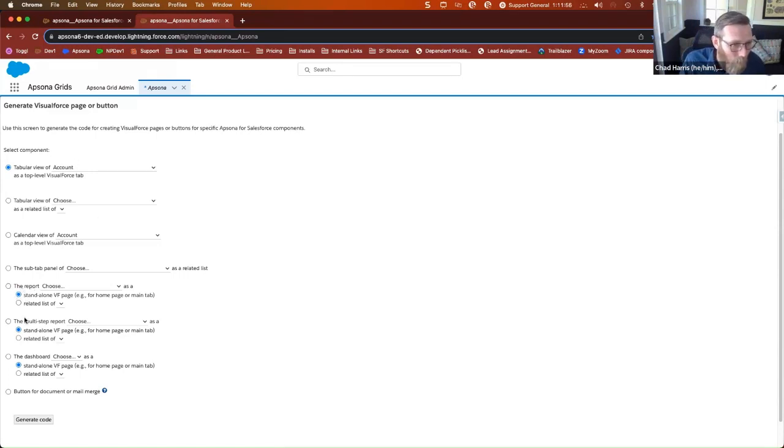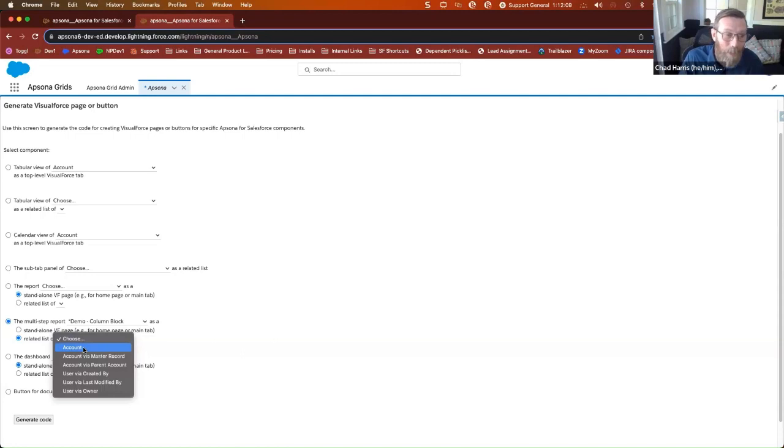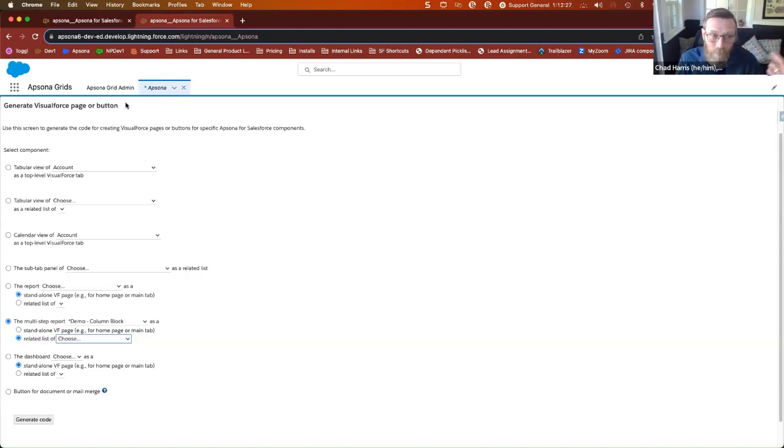You can take regular reports or multi-step reports, and you can either give them their own standalone page so people can just go to a URL that you've given them and use a report, or it could be embedded as a related list to an object, and then it will filter the report by that object. So you can see the related records that are specific to that parent object using a multi-step report. I just wanted to call that out. If people wanted to dive more into that aspect next week, we could do that too, and go through the steps of embedding things.